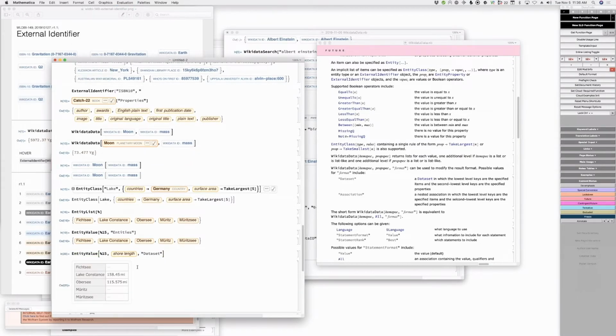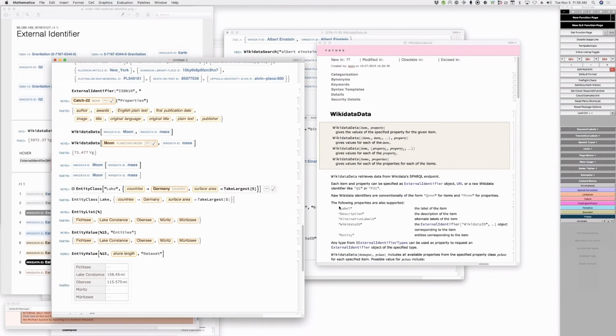Okay, I'm not convinced about the name Wikidata data, given all of this. Let's think about that for a second. I mean, this is very much modeling itself on entity value, right? Yes. I kind of think Wikidata value is the right name.